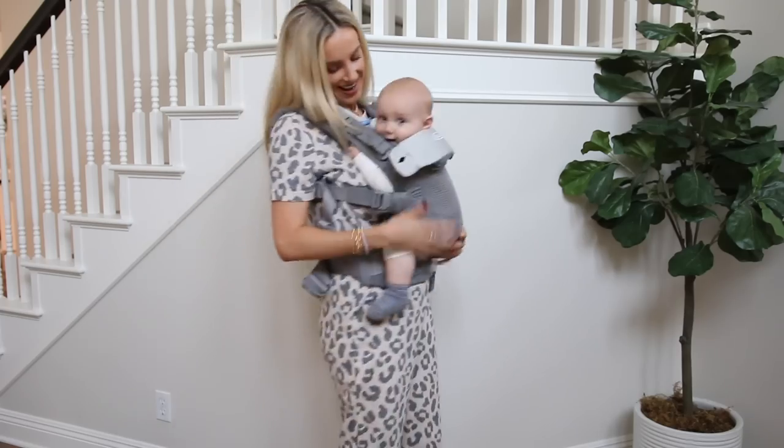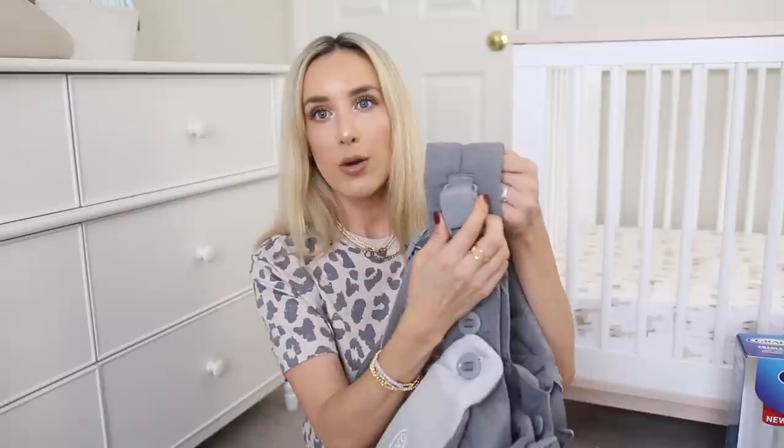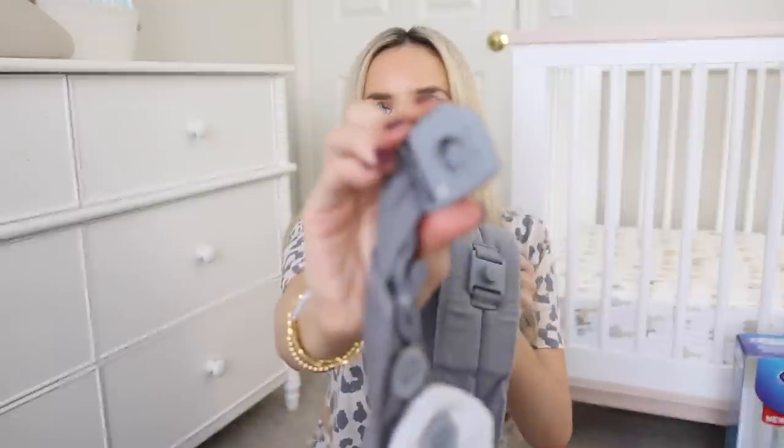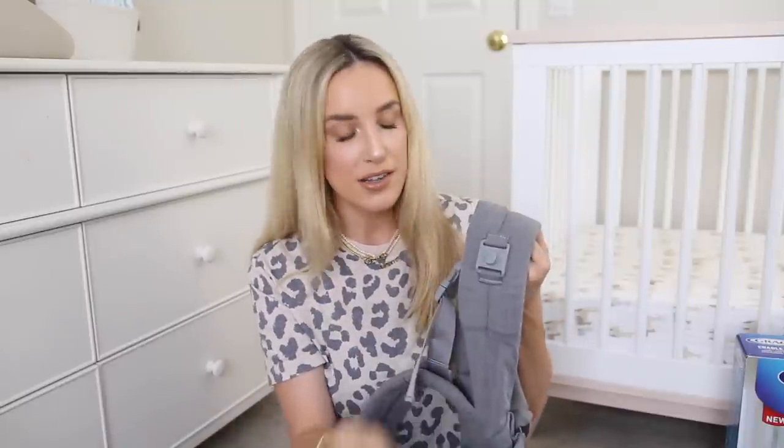There are two secure buckles on the front. There's a little side button you push to open them — it actually has a magnet built in as well as a latch. You can see how it moves a little, but the latch and magnet mean you don't have to worry about getting the perfect fit. You can just clip it easily, and then push the button to undo it. It's that easy to use on both sides.